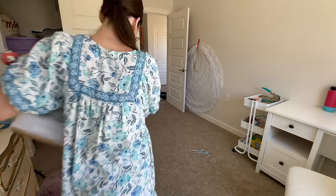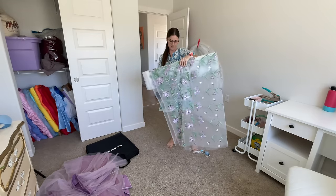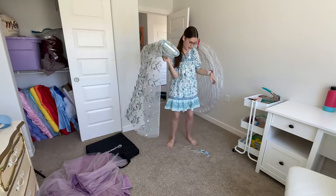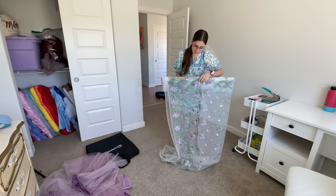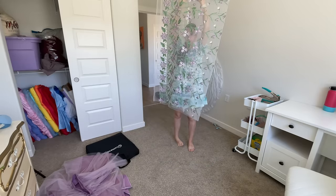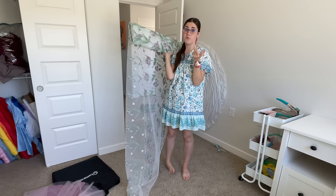Okay, now that that skirt is done, we can move on to the overskirt. And this one, since it is this kind of lacy thing, I can't do a circle skirt. I'm going to have to do a rectangle. So my issue is figuring out how much I want the rectangle to be. I'm feeling like 3 yards maybe.